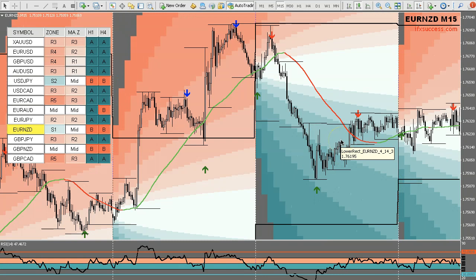All right, so right here, we have in Euro New Zealand, okay? We have a top bubble in here, right? But we can maybe consider this a second, you see how we got this arrow to the top? Maybe we can consider this as a double top in here. Maybe we can give it a try as long as it's inside my 4-hour prior high and low, and then we can give it a tight stop loss, okay?